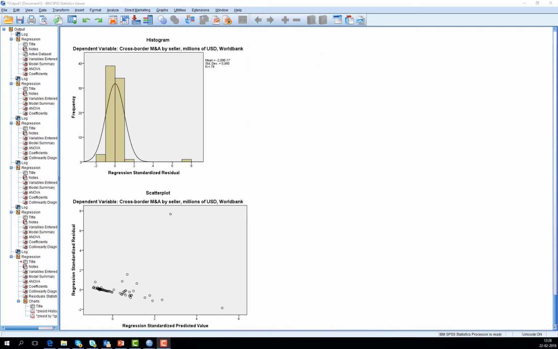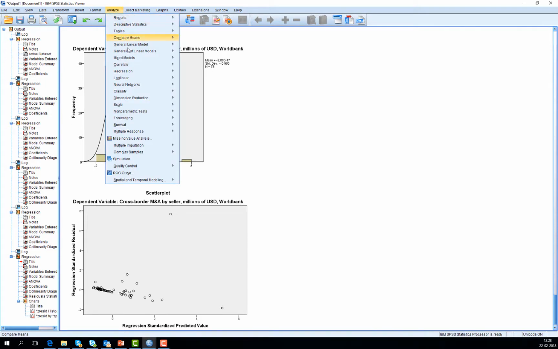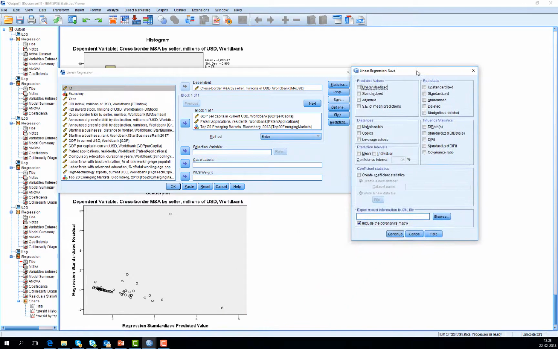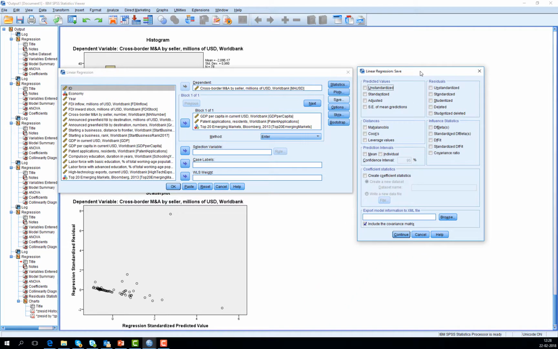To perform a quantitative test of normal distribution of our error terms, we first need to go back to our regression analysis menu. We go to Analyze, Regression, Linear, and then we can see that there is something called Save. We click on Save, and then a menu opens up where we can ask SPSS to save residuals of the estimation.